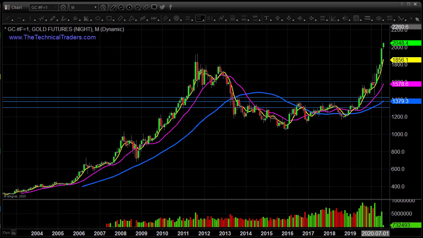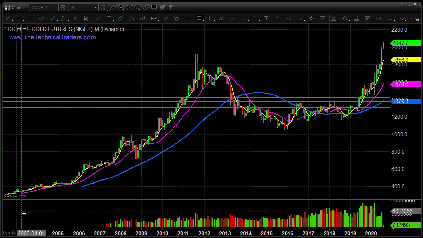I want to do a really quick video here and just show you some Fibonacci extensions, some targets on gold, silver, miners, and what I think is starting to unfold. It is 8:53 a.m. on Wednesday morning, and I want to just quickly run through these charts here. So take a look at the chart of gold.